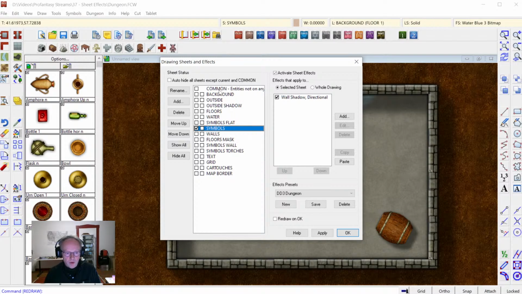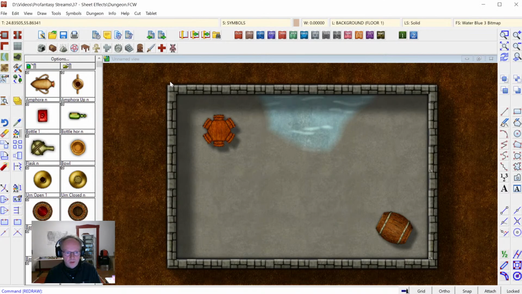So if we are talking about sheets, and what we'll be mostly doing in this, we are opening the Sheets and Effects dialog and applying sheet effects here, and we can order stuff. Say, for example, in this map, you see the walls are on top of the floor object showing above.